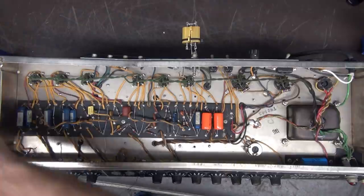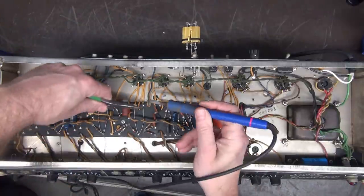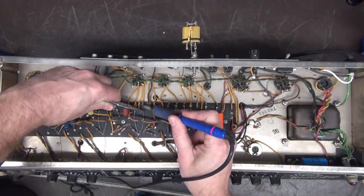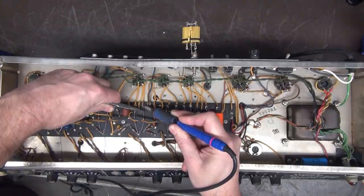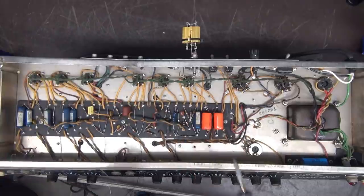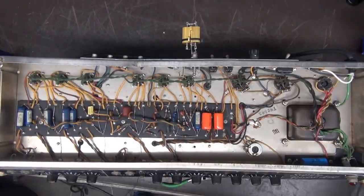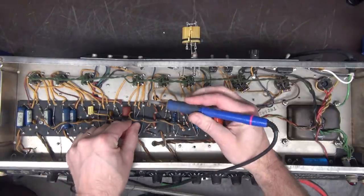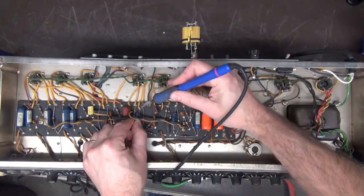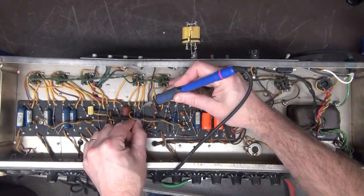Keep going. And I do them one at a time, just to kind of avoid confusion. Yeah, I could pluck them all out. Then I might mess up and hook the cap to the wrong terminal. I mean, there's always that chance, right? So might as well just leave yourself some breadcrumbs on the way. That's what I do.